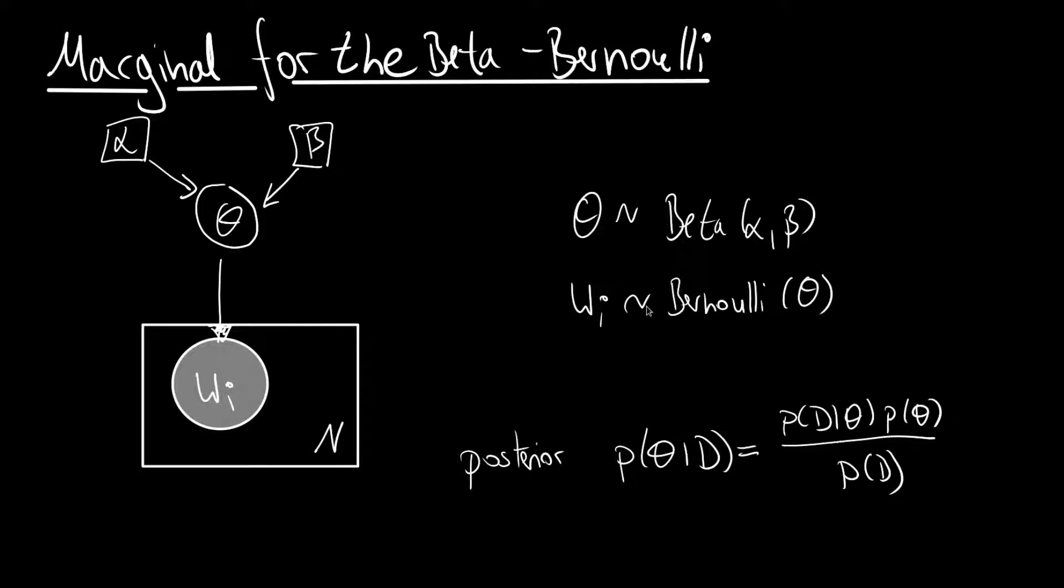We observed N of them, and this is our data set. The W_i, for instance, was associated with good or bad weather, and we modeled it as Bernoulli with the theta parameter, so the theta from the beta goes into the Bernoulli.